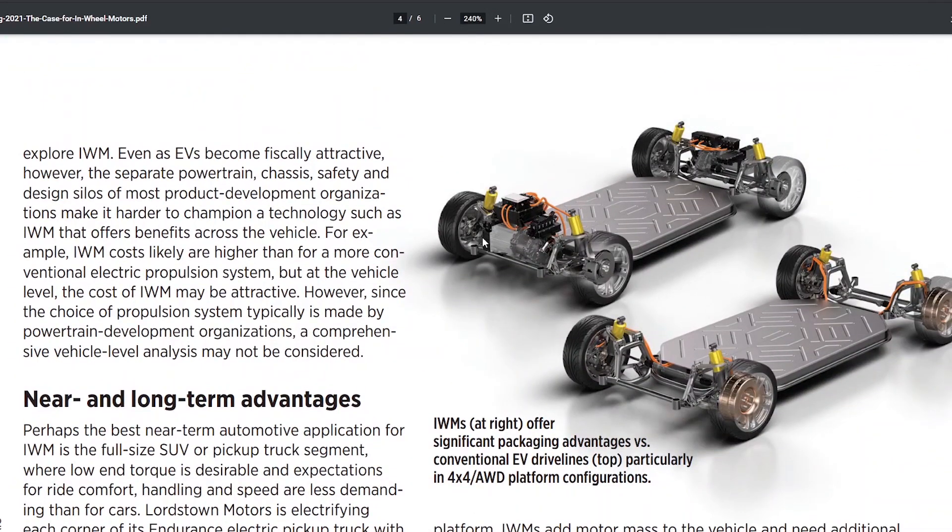The advantages are that it takes away a lot of complexity. This is kind of like the Tesla skateboard model, where they have the battery pack as a skateboard in the middle, and then a motor, a differential, and CV joints and drive shafts going into each wheel. What having in-hub motors does is take away a lot of the weight of those transmission and drive shaft components, freeing up space and eliminating all those extra components that actually decrease efficiency — making for a much more efficient vehicle because you don't have all those frictional losses.